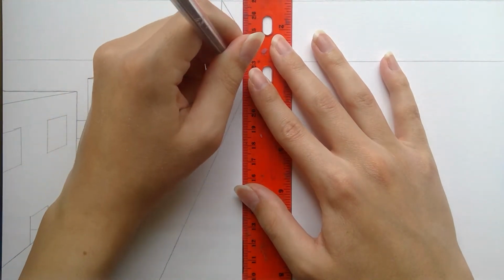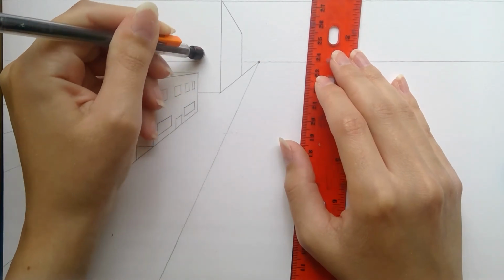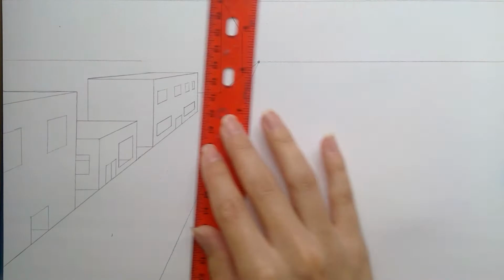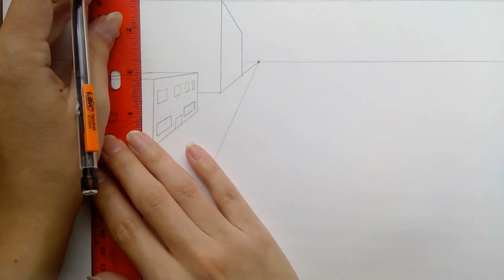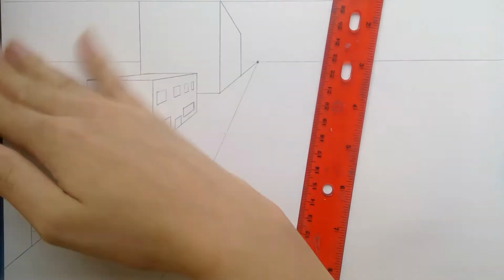So you'll notice that you're actually looking up at the building now. So you can't see the top of this building because you're actually looking up at it rather than looking down at it like the other buildings. But it's still the same process. And so you're gonna do your horizontal lines to create this box.